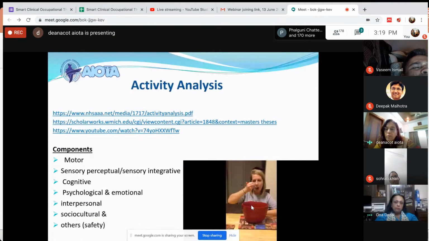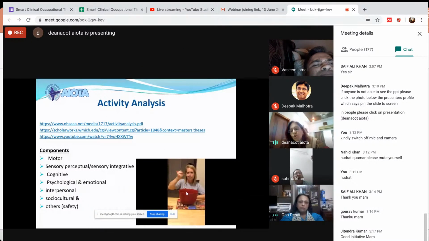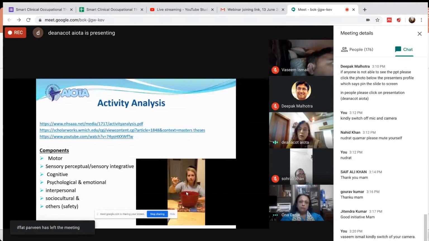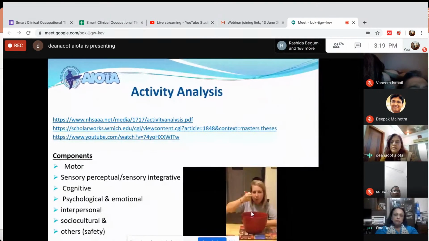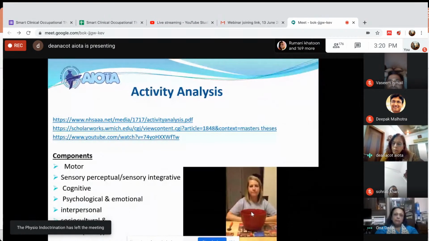This is stepwise. First you take this from the spoon, then you put it in the mouth, and how it is important even cognitively, socio-culturally, because socio-culture is also involved, whether you do it with the hand or a spoon. And what safety measures are to be taken, everything should be considered when you are taking the lecture on activity analysis. So there are lots of videos available, like tying the shoes, feeding or dressing, any activity you want, and you can modify it as per the Indian culture.